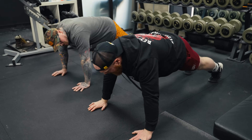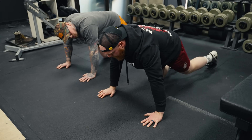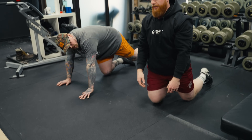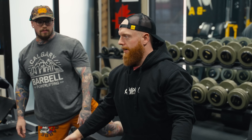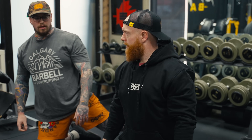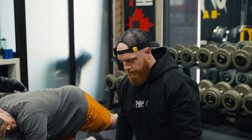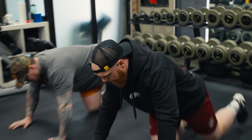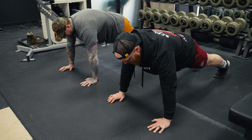Are you doing anything specific with your grip width — trying to mimic your bench or squat grip? No, I usually try to keep it hands just under shoulders or slightly outside shoulder width. I've got cranky shoulders, so depending on the day, a little bit wider or a little bit narrower — just play with it. I also have tight forearms, so that matters too. Anyway — nice and tall, butt squeeze, ribs down. Try to push the floor away, pause at the bottom, and just drive up. Try to move in a way that feels good to you.